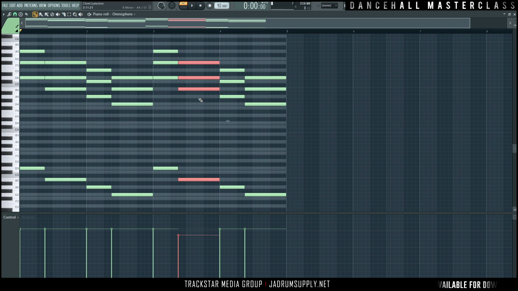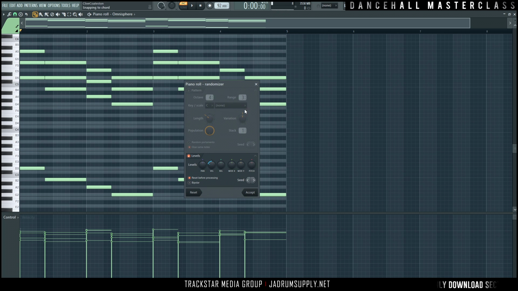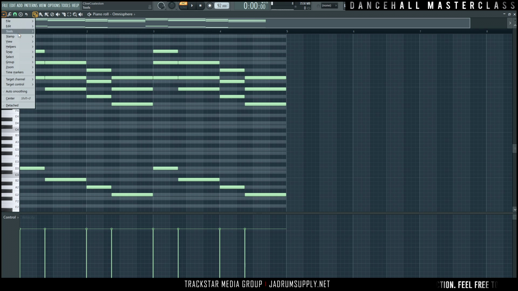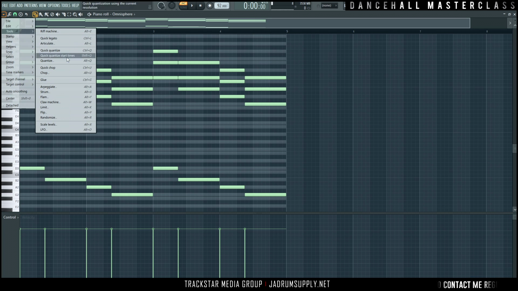So there's a much simpler way than Alt and scroll wheel. If you press Alt and R, you bring up a tool, the piano roll randomizer. That's one way to bring it up. You could also go to the drop-down menu, Tools actually, and go down to Randomize. And there you see the shortcut, Alt and R.